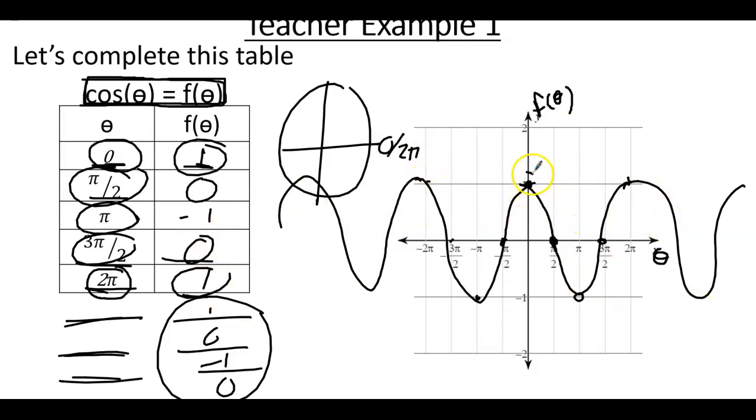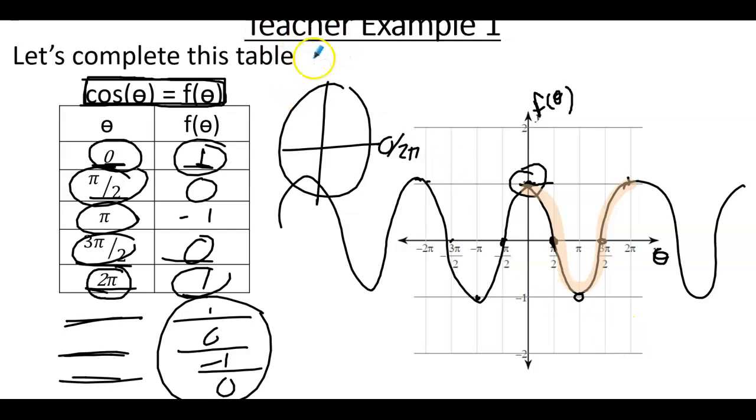But basically what you're noticing here is that every time you have a dot, if you go over 1 pi over 2, then you go down 1 space. Over 1 pi over 2, down 1 space. And then after that, you go over 1, then up, then over 1, then up. And it kind of creates this wave pattern here. Now, this piece right here is what I'm going to call the basic shape. That's the basic shape of cosine.